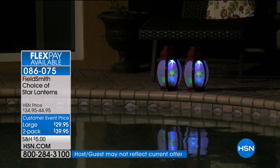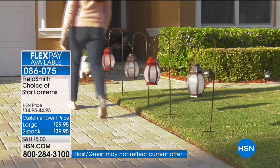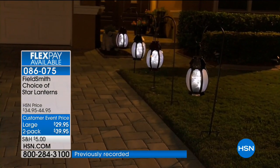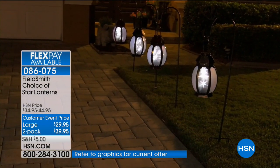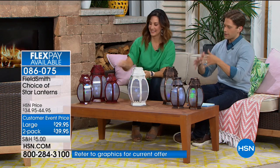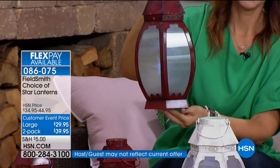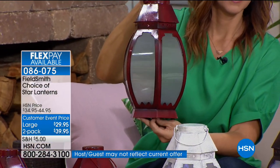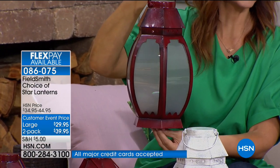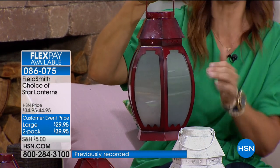Well, and I do love how beautifully they've been constructed, even in the middle of the day, whether they're hanging on shepherd's hooks, which by the way, we do have available for you if you need to order them directly from us. The ones you see on your screen, we have a two-pack available for $24.95. But what I love is the way they're constructed, the way they look, the way they're brushed, even as a standalone piece with no light running. They're beautiful. They're gorgeous. And like you said, most of the time you're going to pay way more than this just for a lantern.